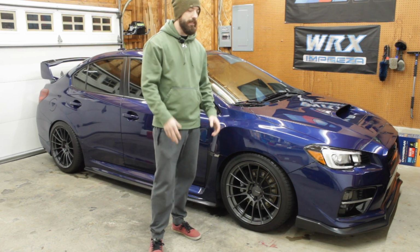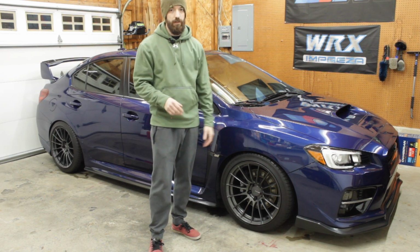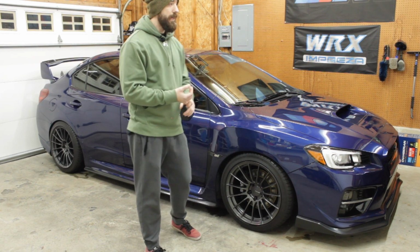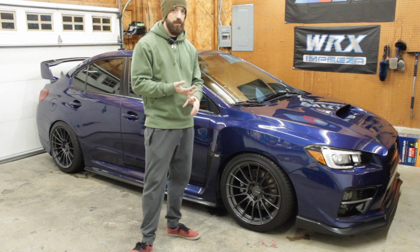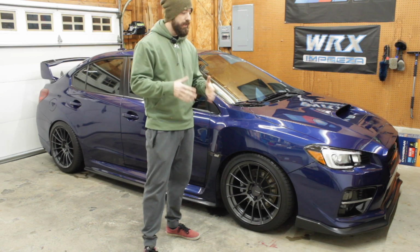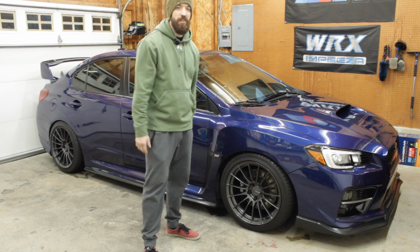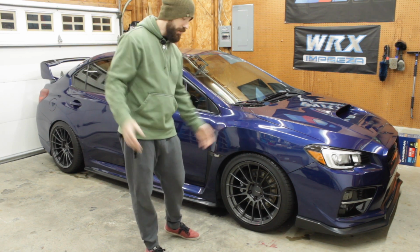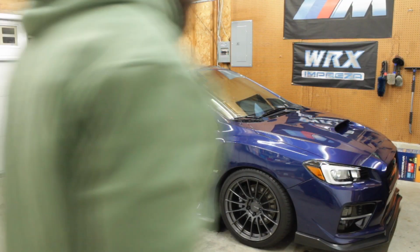I guess you saw in the beginning kind of a little bit of a montage of the stuff that I use to wax it. It's pretty simple. It's just Collinite 845, a couple of my wax microfibers, and an applicator pad. Very simple. I'll walk you through the process, and I'll just talk my way through it, and anything that comes to mind, I'll talk about it like I normally do. So stay tuned.